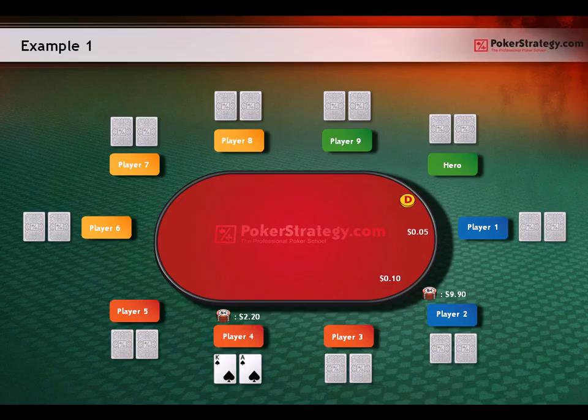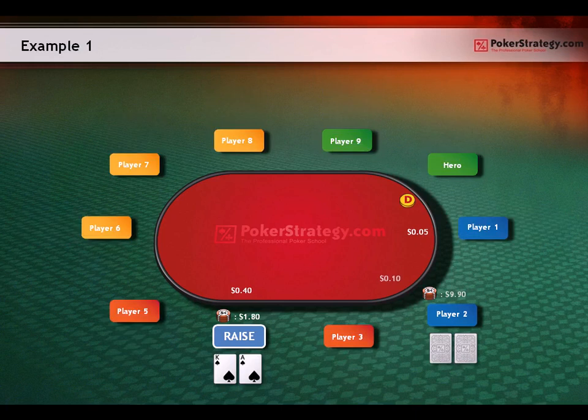We will now show you how to put the rules explained so far into use by explaining a few examples. The article that goes with this video contains further sample hands. You are sitting in early position and hold ace-king. Of course you raise this before the flop and the big blind calls your raise.